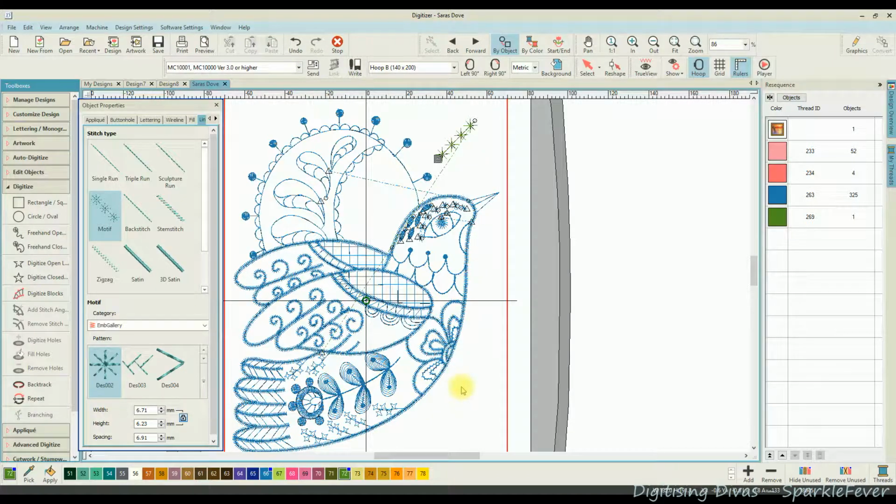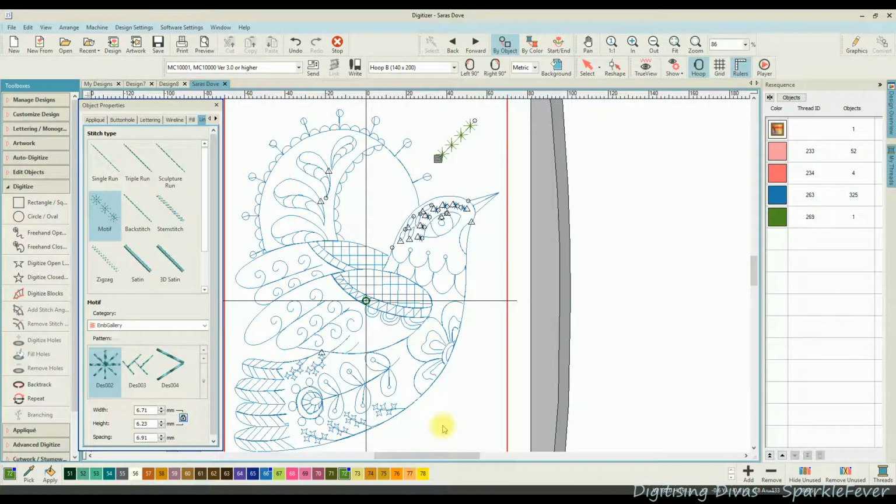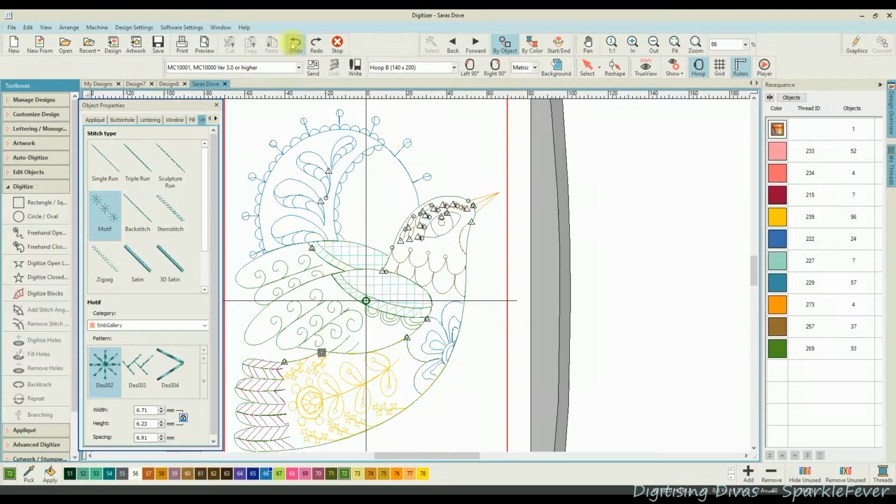You are always, with the flowers, going to have to deal with those down there. And if I take away the stitches in this design, you can see all these start and stop points on each of these little objects. You can get rid of the start and stop points on the star by putting those in with that motif run line. Just a suggestion. You don't have to do it if you don't want to. Right, I'm going to use the undo button now to set it back to how it was before. I changed the colours. There we go.